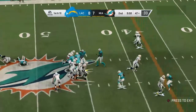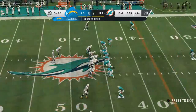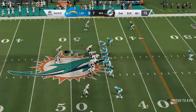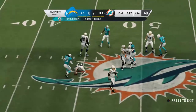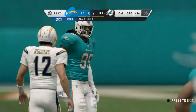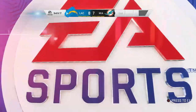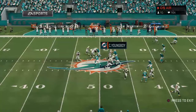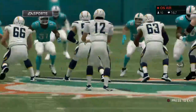They'll run with Jackson. And he'll get this down only to about the 46. And Duke Riley will get credit for the tackle. On 2nd and 9, Rodgers nowhere to escape, and he goes down. I'm starting to feel for that quarterback back there. I mean, you know me. Normally, don't have a lot of empathy for the QB, right? In this case, definitely. He's been on constant duress this entire game. I don't know how he's surviving back there. And to think, there's still a long way to go in this football game.